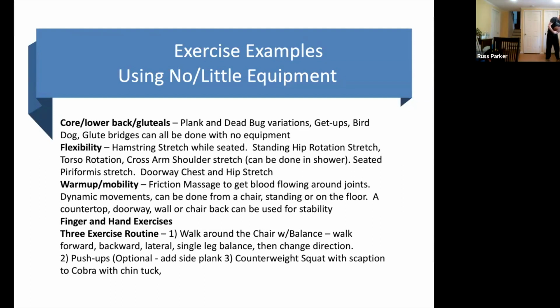I'll show you another way you could create your own agility balls. This is like a real hack. This is just crumpled up newspaper, held together by tape, and you can put rubber bands on it too. What this does for you is it's an irregular shaped object, so this is a great fall prevention exercise. You could throw it against a wall, and it's just made out of newspaper, so it's not going to dent or mark anything up. And because of the irregular shape, it's going to go off to the side, and you have to react. So that's a great fall prevention exercise.